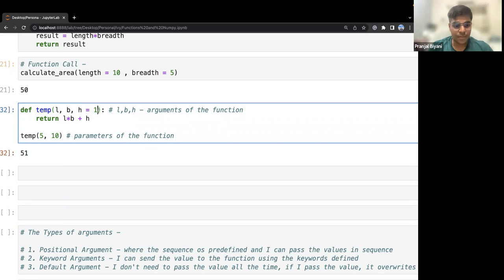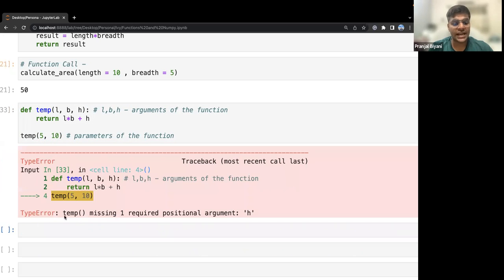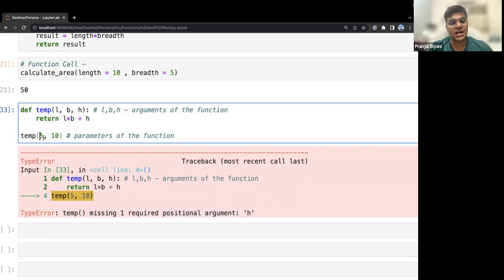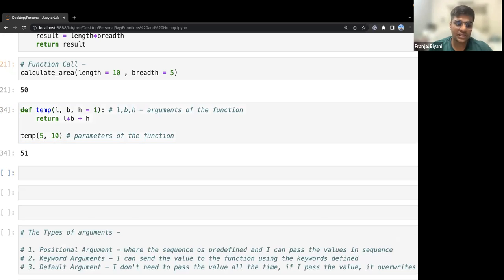Suppose h was not a default argument, and I had called the function with l and b only. Then it would say the temp function is missing one required positional argument h. It is expecting 3 arguments and I passed only 2, right? But let's say I know that h has a default value of 1. When I do that, if I do not pass h, things will work fine. h will be considered as 1.